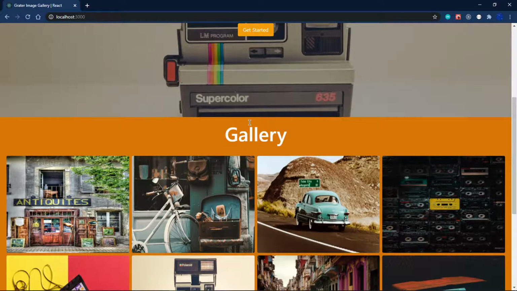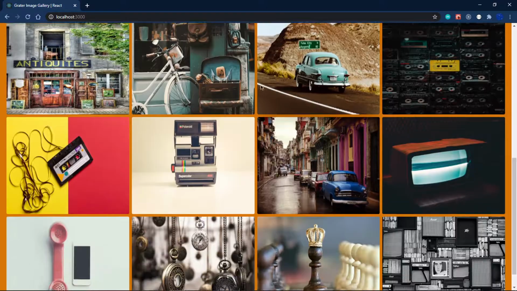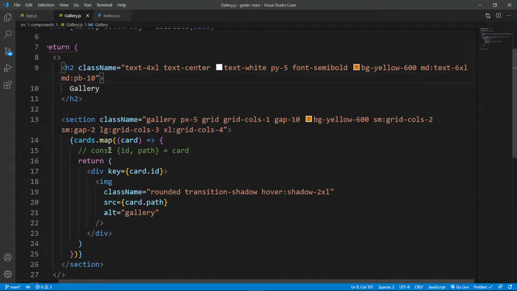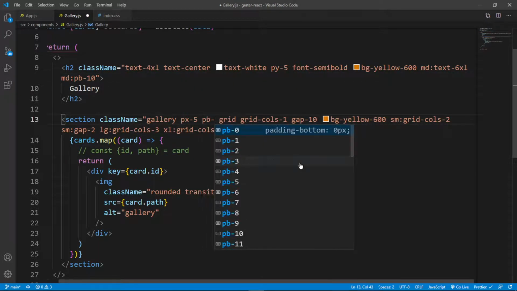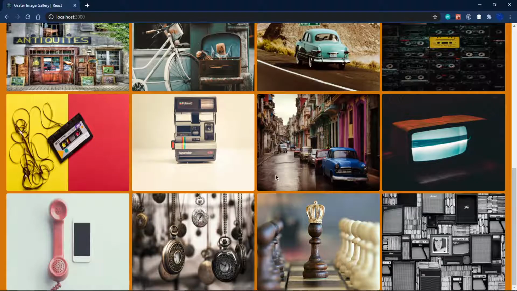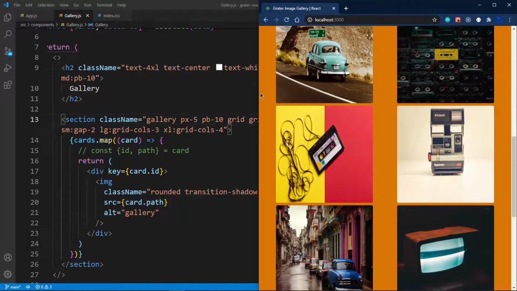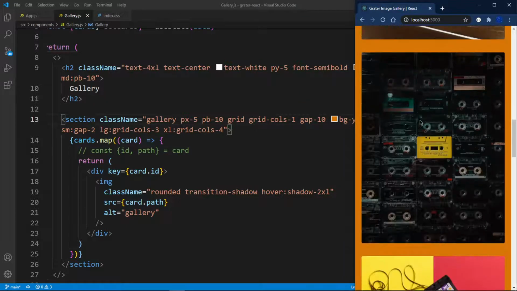So let me add a padding on the bottom of the section, so that we can have some margin on the bottom, right? On the section, this is px, I don't have any padding on the y, so I'm going to say padding on the bottom, let me have a padding of 10 pixels. That increases the space like that right there. Let me push this back like that.